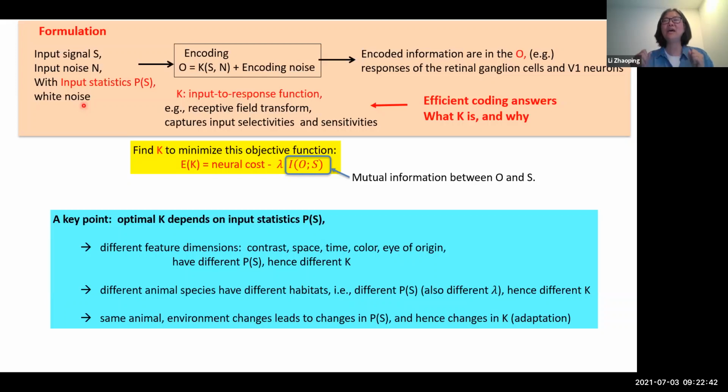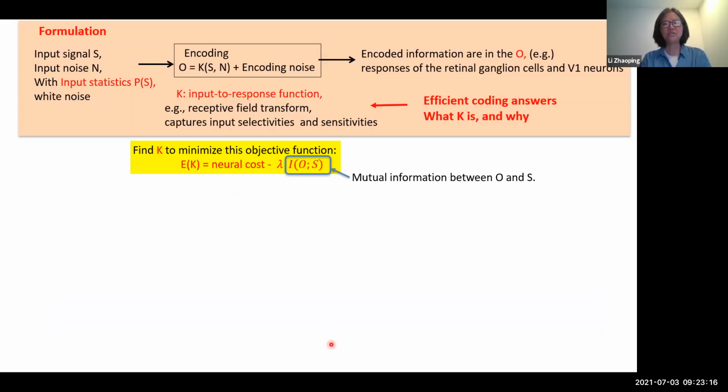And so the animal has adaptation, your color perception can be adapted. In fact, partly it is because your receptive field is adapting. You can also have the receptive field, for instance, the center-surround receptive field in the retina. It can certainly become, the center becomes bigger, the surround becomes weaker when you go to a dimmer environment. That comes out as a solution for the same equation, except you're putting in a different input statistics. Yeah, so that can come out. And so that's the highlight. And so these are the key points.